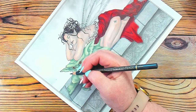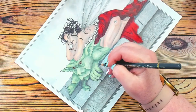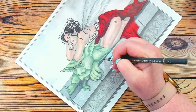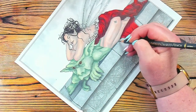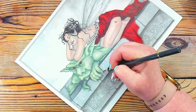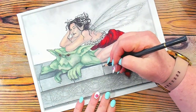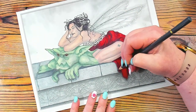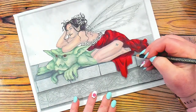Oh, that's awesome. Yeah, there's a lot of different colors. I only have the 320. I want to get the rest of them, but I'm not quite sure which ones I don't have. And I don't use markers a whole lot, so I am a very extreme novice at them. Most of the time I use them and go, what am I doing? Why am I doing this to myself? But I'm getting better with them.